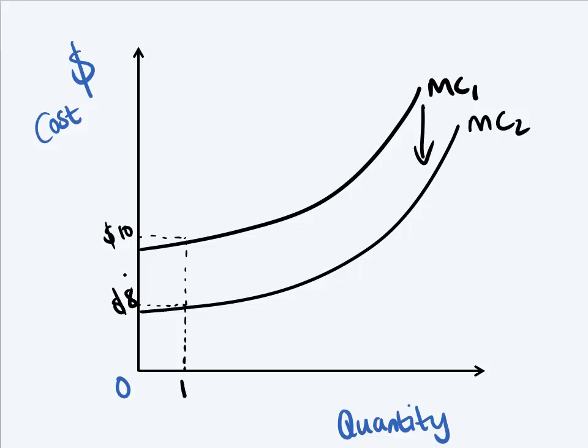What I would like you to see is that previously, let's say, the cost of producing two units—the total cost of producing two units—was this whole area over here, the whole area under the marginal cost curve. This was the total cost in producing two units.